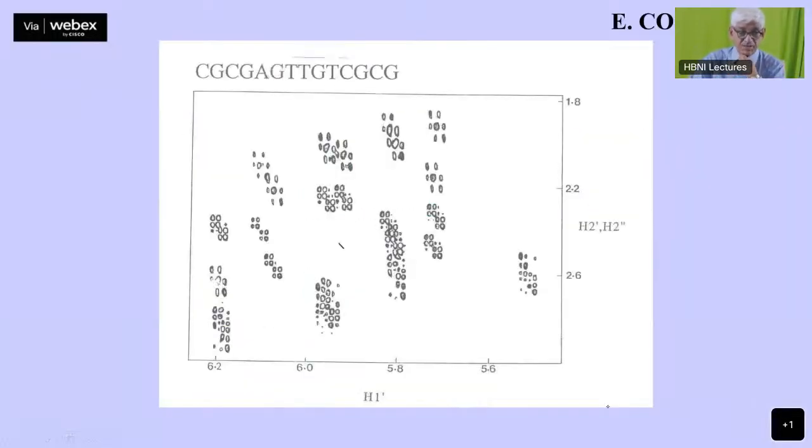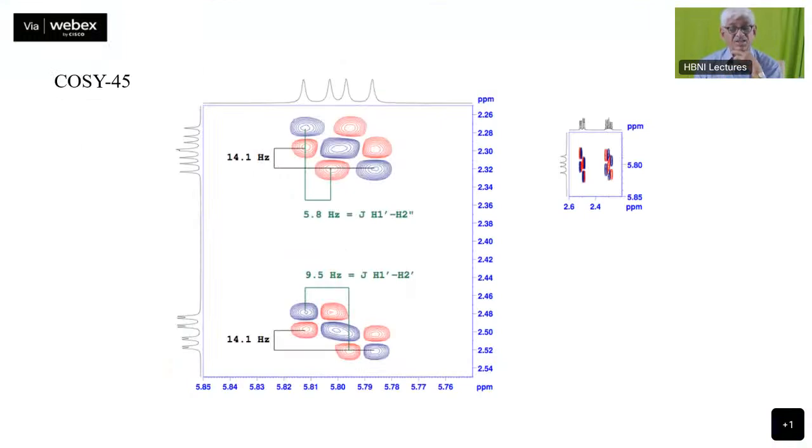Now here is the full spectrum of this same sequence which I showed you earlier. This is the E-COSY spectrum. You can see the very beautiful peak patterns here which are shown by the simulation which I showed earlier. The advantage is that many of these peaks which are overlapping can be resolved by making this E-COSY. Of course, one can further resolve it by doing constant time COSY experiments where you remove the coupling information from one side, and that will allow you to measure the coupling constants better and resolve the peaks.